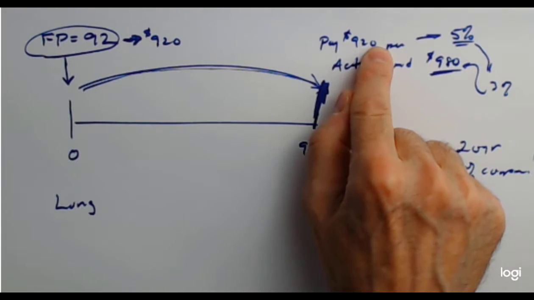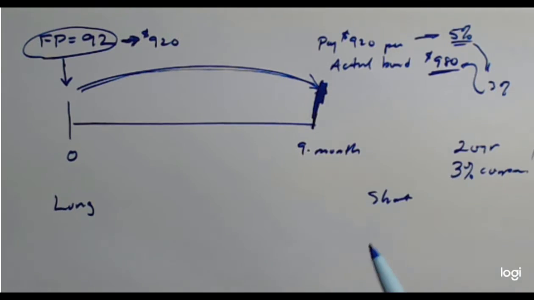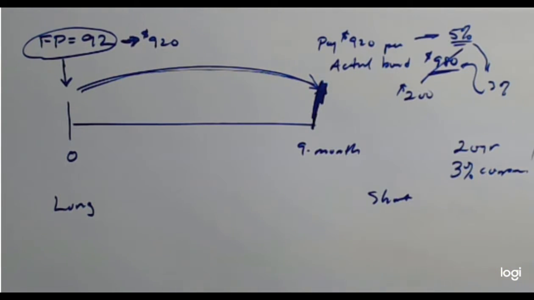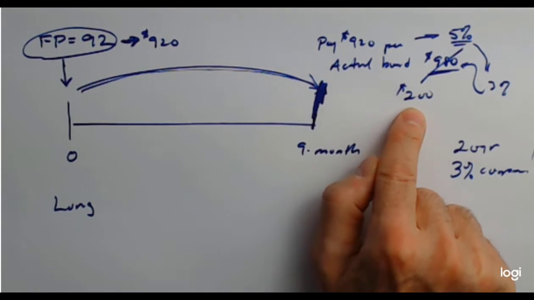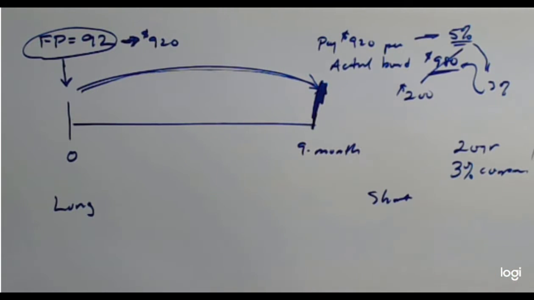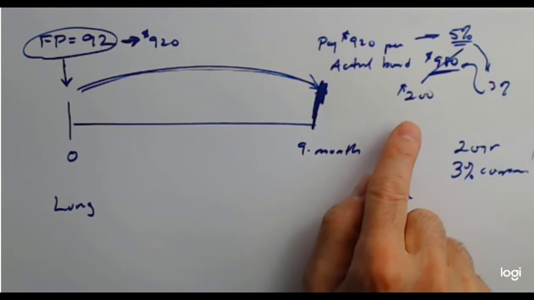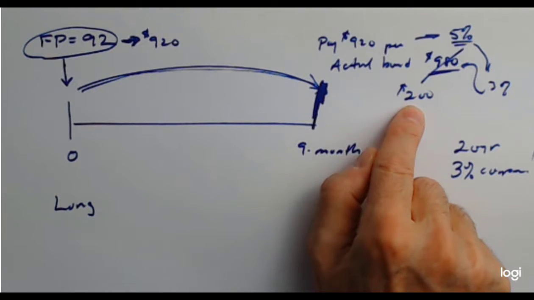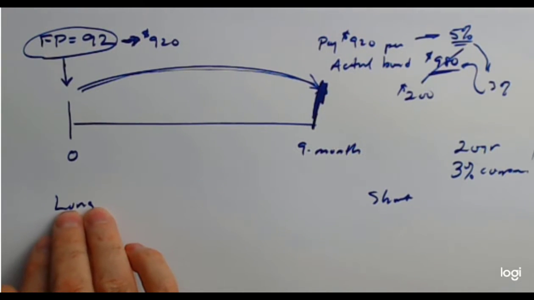So you're locked in, in this case, to pay $920 per bond. But what happens if the bonds actually drop? They don't go up, but the bonds you're going to get are now worth $200. Ooh, can you imagine that? You're locked in to buy bonds at $920, and they're only worth $200 because interest rates skyrocketed. They went way up over the past 9 months. This person here is not going to want to fulfill the contract, paying $920 for something that's worth $200, because they're going to lose $720 per contract. It's possible these guys could go belly up. So how do you handle that?